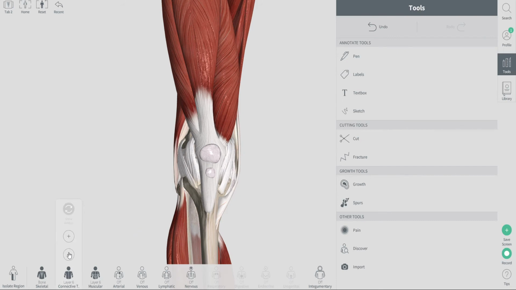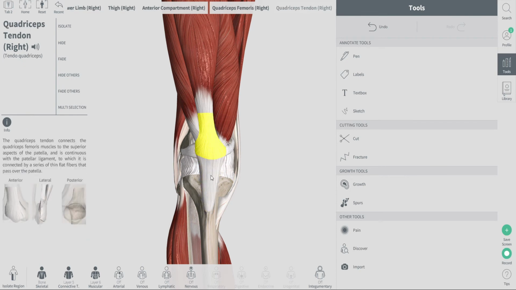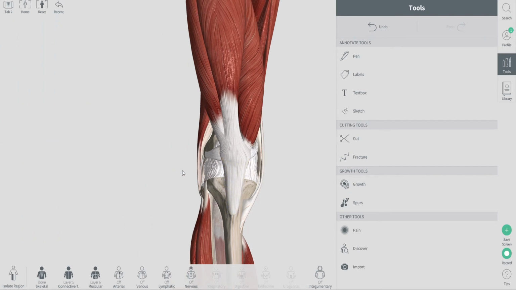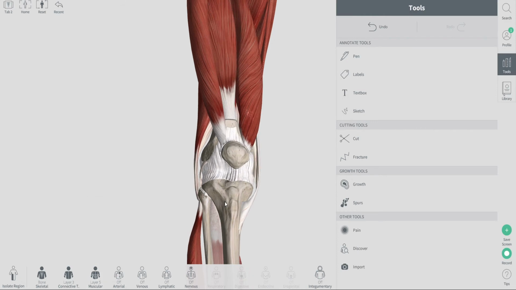Now, let's take a layer off there. In the front of the knee, this is your quad muscle, and this is your quad tendon here, which blends nicely with your patellar tendon here. So two different structures that we usually refer to as the same structure clinically. This is your kneecap right underneath here. As we remove a layer or two, we need to remove the muscles there. Okay, so there we go.